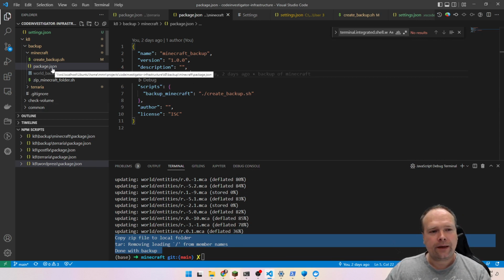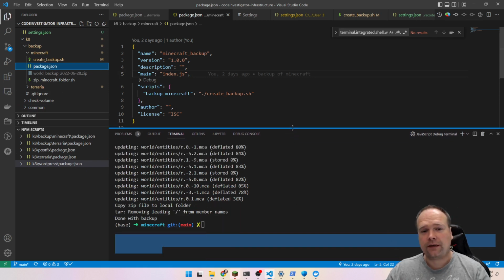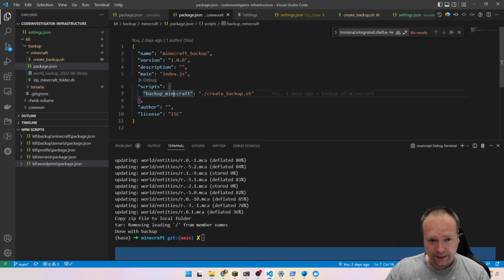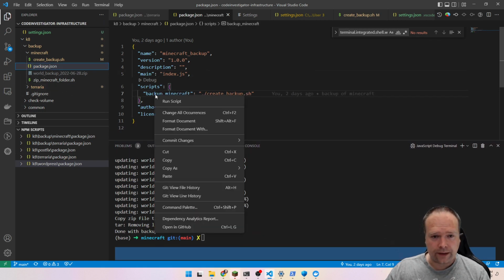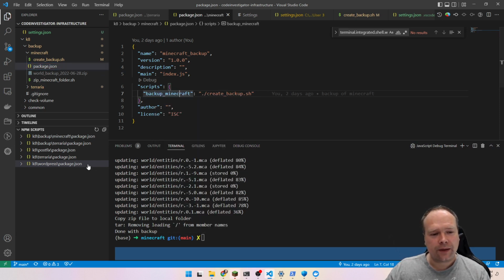And I think this npm way of executing stuff is quite cool. Instead of having to write a lot of commands over and over, usually it's the same commands, I can just go to the script area, and then of course I can run the scripts. And it works when I'm not using WSL, and when I am using WSL, then for some reason I have to start up the JavaScript debug terminal. That is the difference. When I run the JavaScript debugger, it starts a JavaScript debug terminal instead of starting the WSL command.